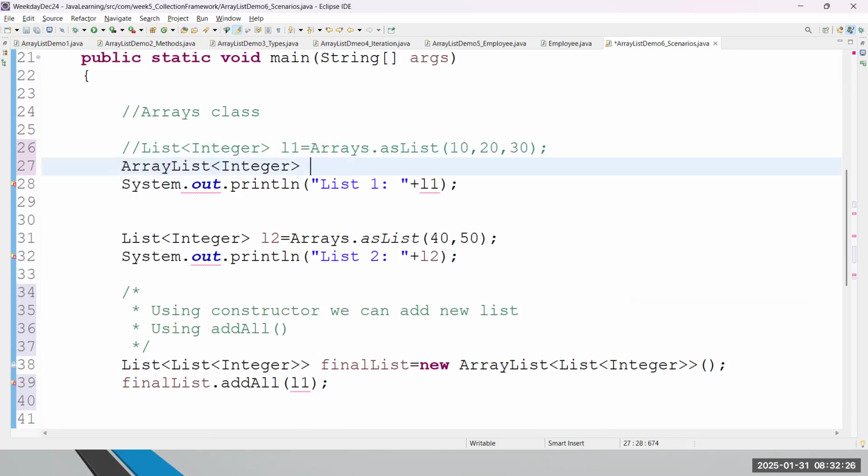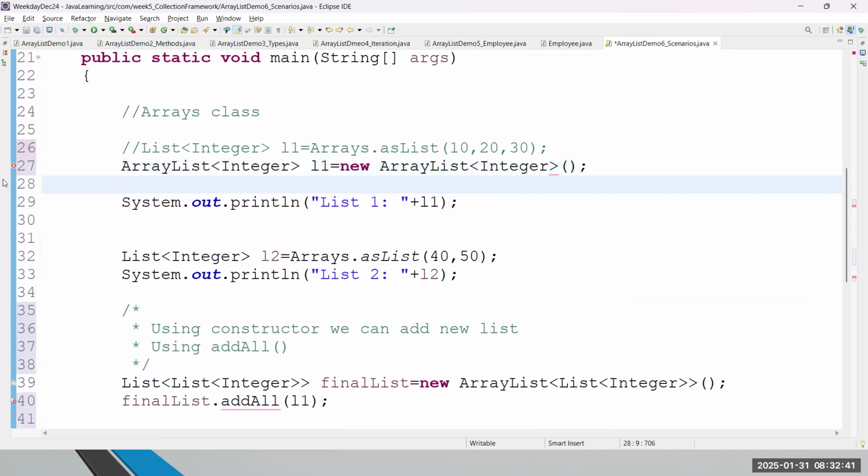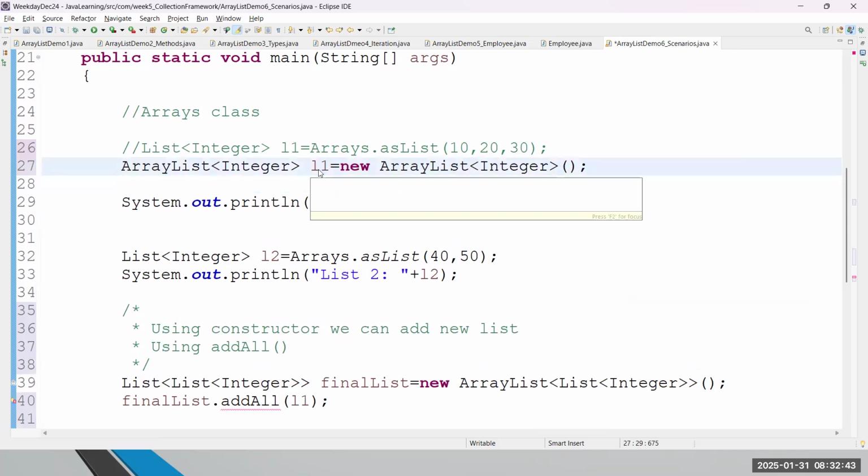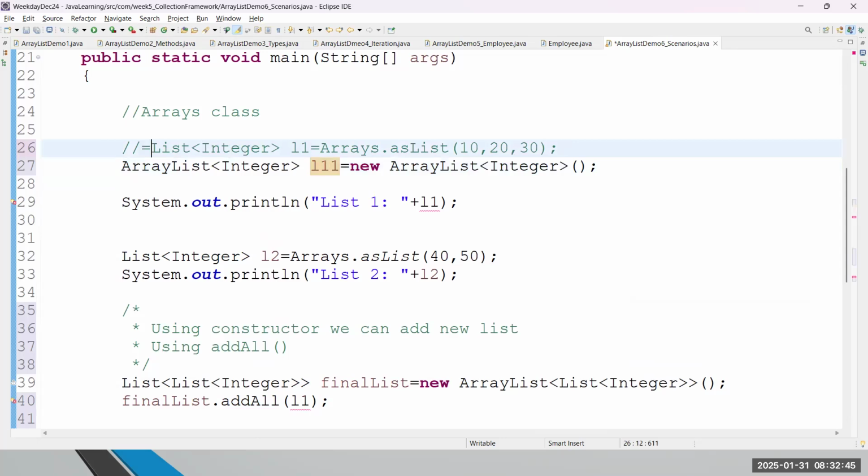And then suppose I'm trying to add here directly L1, it is equal to new ArrayList, and the same type integer, and the constructor. Let me show you in this manner. Let's say this is LL1 and this is a normal list. At this moment it is not allowing me because I'm using the addAll method.